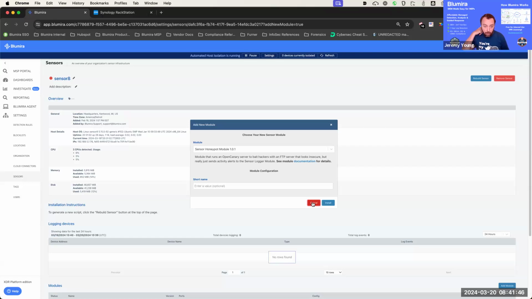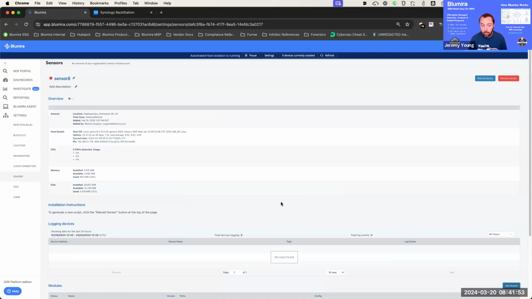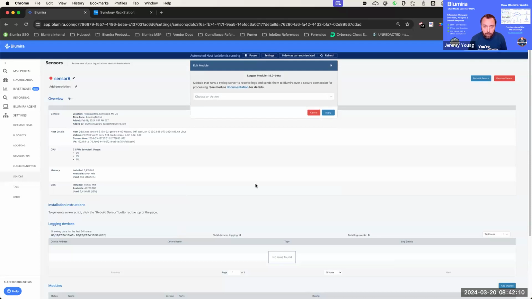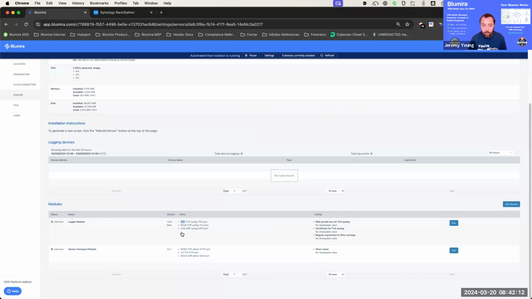A note on sensors. There are modules on the sensor for certain things, but you don't have to enable most of those modules before sending over syslog. So we have many documented firewall integrations, but the sensor also just naturally supports syslog. So if you send the syslog to port 514, and if it's syslog, it will natively ingest it. You'll start seeing it there.